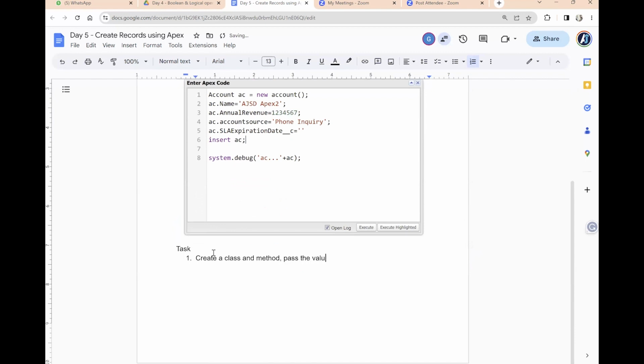Pass the field values to the method and create an account. Return the account ID. So this is task 1. Then what's task 2? Task 2 is the same way.